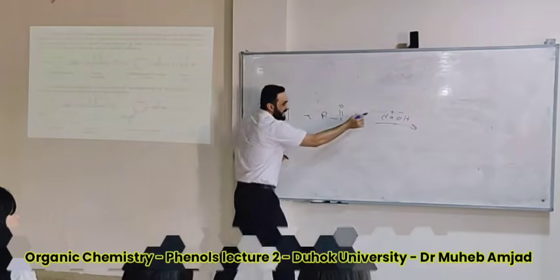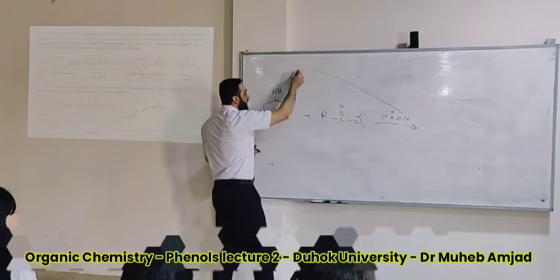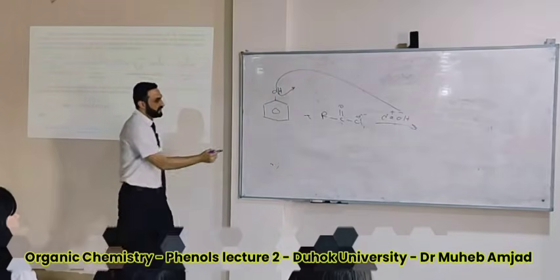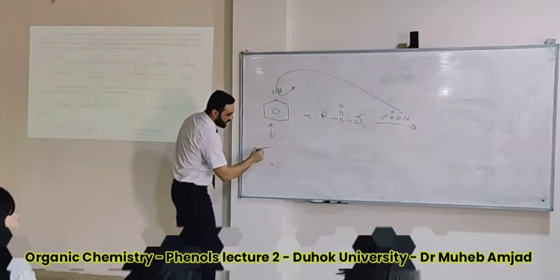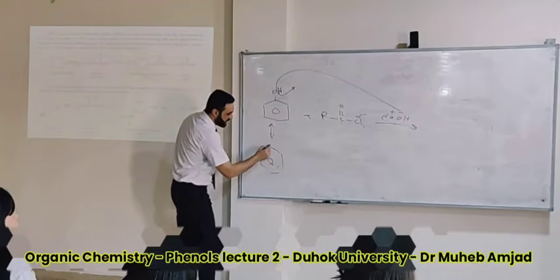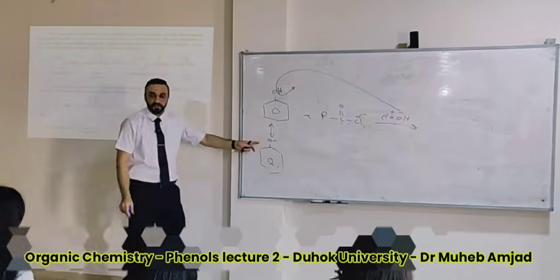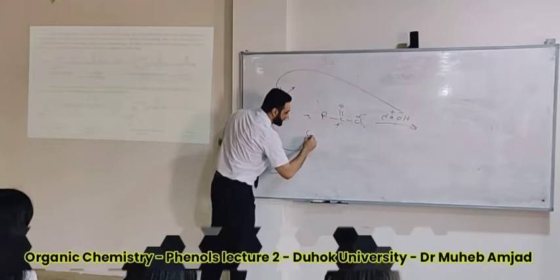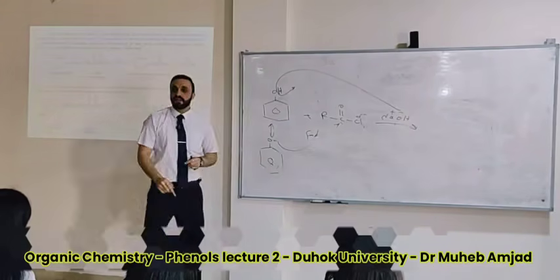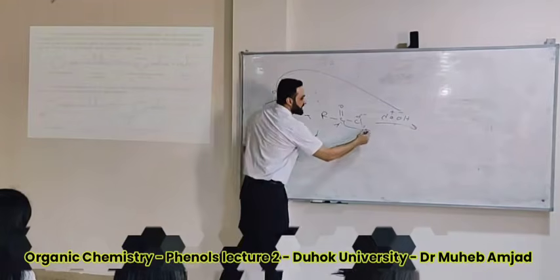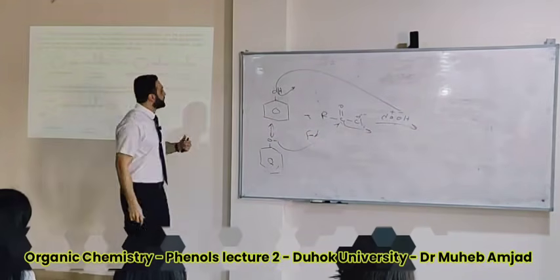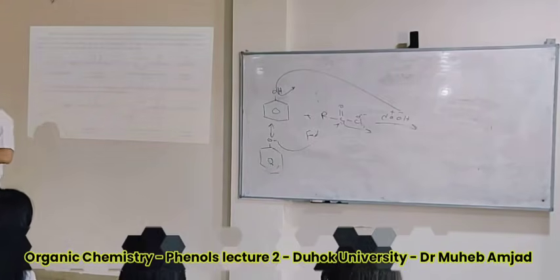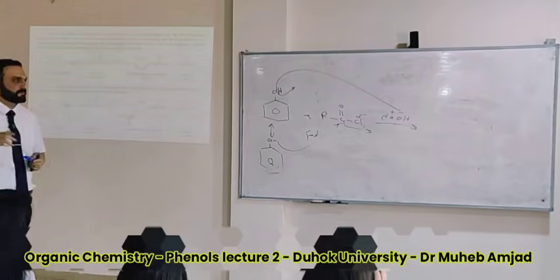That means the hydroxide directly removes the proton and gives you the phenoxide anion. This is the phenoxide anion, this O minus. Strong nucleophile or weak nucleophile? Strong. It directly attacks fast and gives you the reaction. Of course, where is the attack? This is the leaving group. It will go out and give you the product. You understand? Okay.